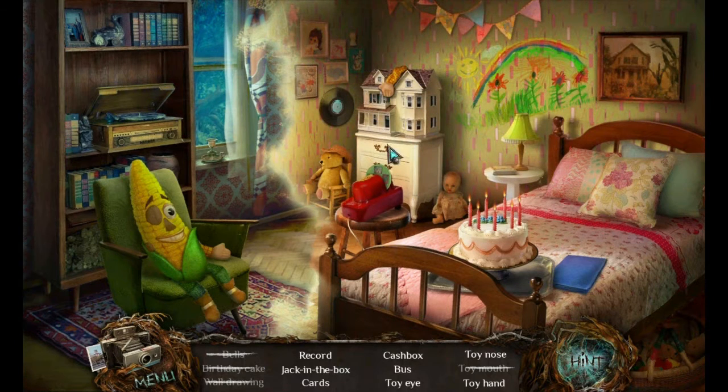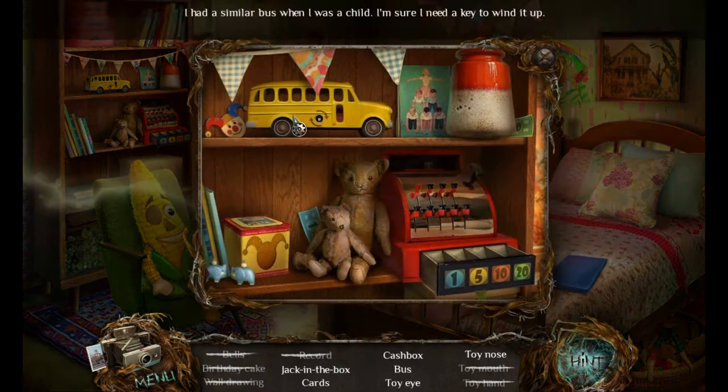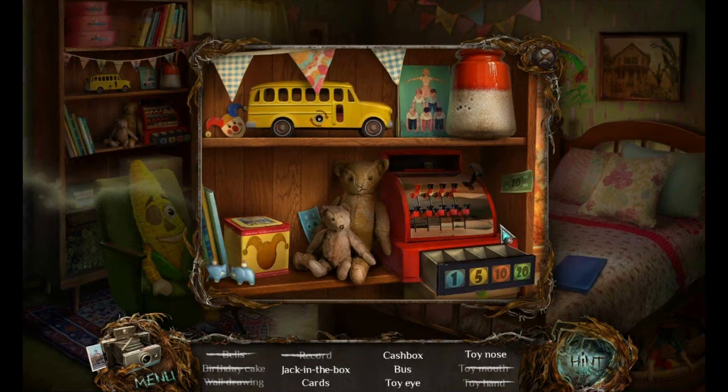Okay. The record goes on the record player. Yeah. I don't know what to think about this because at first I thought the little girl had powers, but I think she does. I don't know. I don't know anymore. A bus. Here's the bus right here. I just saw a bus. I'm sure I need a key. Why? It's the school bus. That's all you need. Monies. Here's your monies.